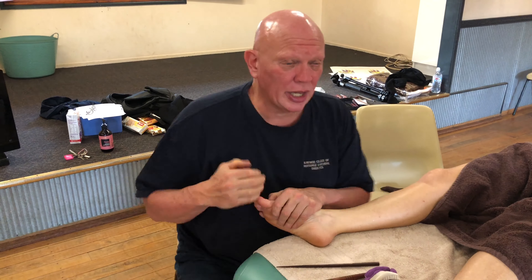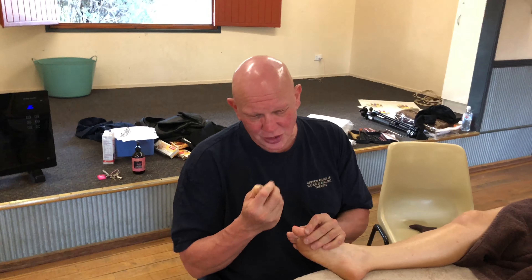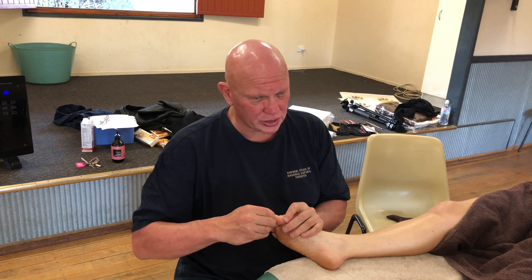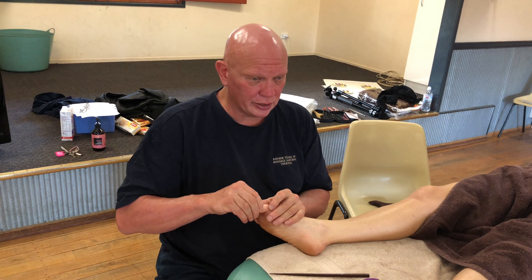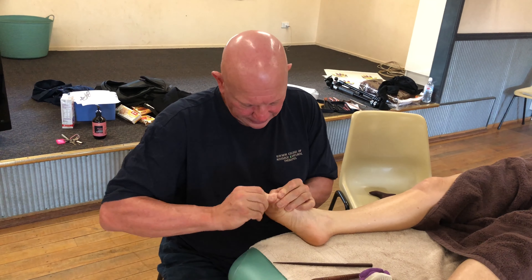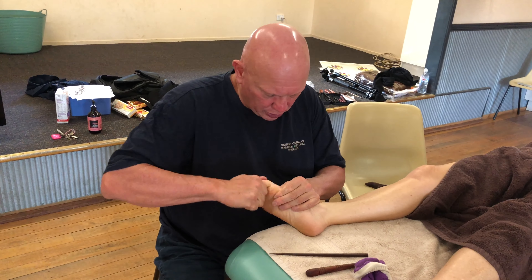Coming back — I'm going to give that a rest. Always being aware, this is also her first treatment, so I don't want to make it too intense for her. Then I can come back and use my nail — the only area I would ever use my nail is the actual end point on the big toe. It's not quite as intense as using a chopstick, so I could try and shift some of that blockage in that end area. Then I'm going to turn and see if I can get some more looseness out of this joint, and stretch it both ways — just gently and gradually opening up that joint.